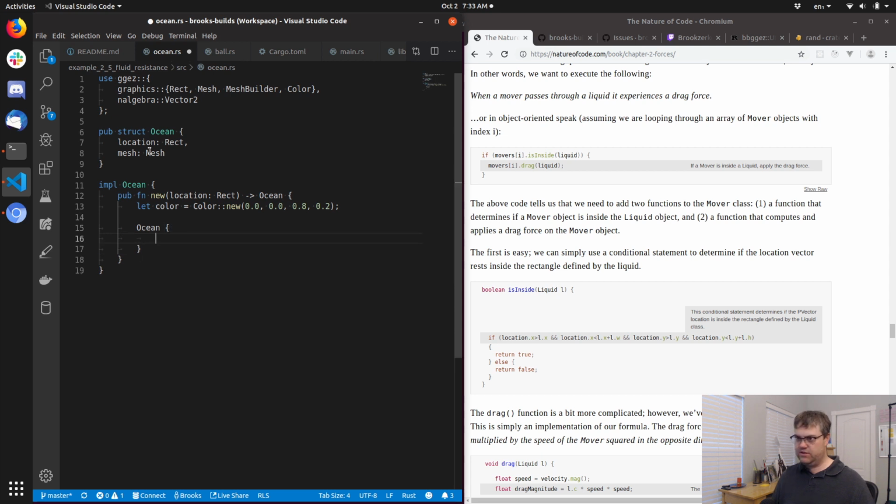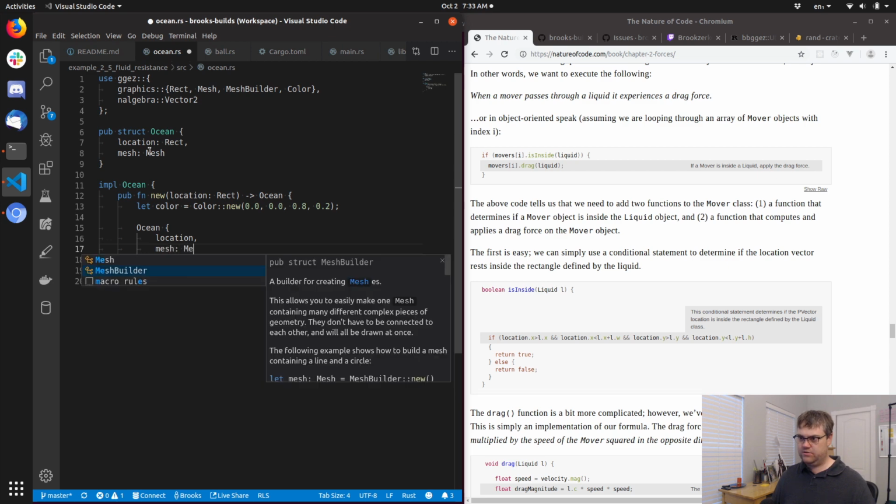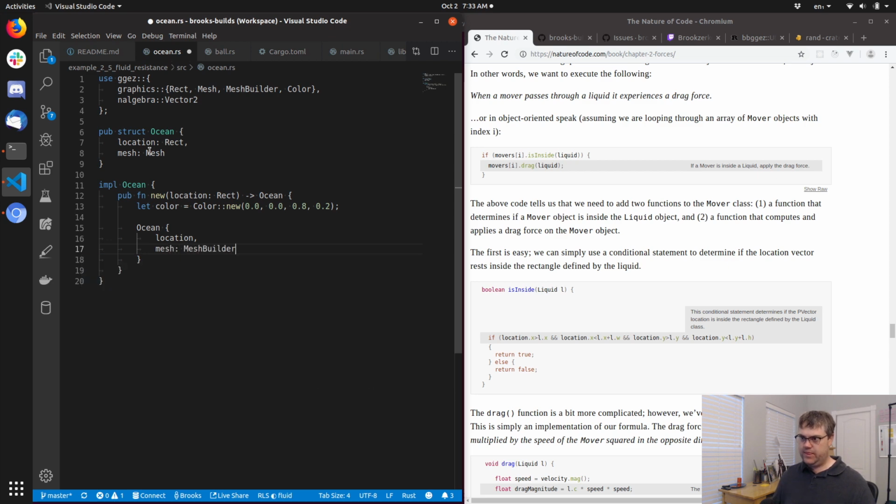So ocean, the location is just going to be in there, and then the mesh. So mesh builder. This is messy enough, I want to pull it up here.